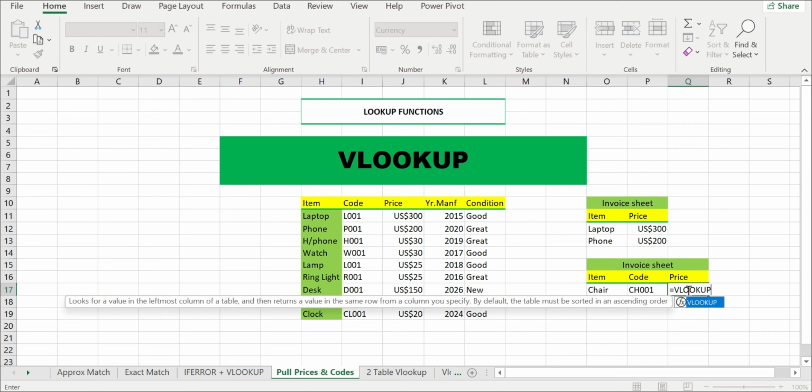If it was the XLOOKUP, we could have typed one formula where we were looking for the code, then dragged it to the left, and it would have obtained the code and also the price in just one formula. But for the VLOOKUP, we have to write two formulas. So let's go, no problem.